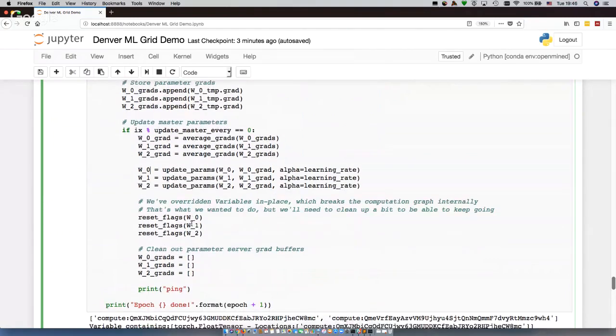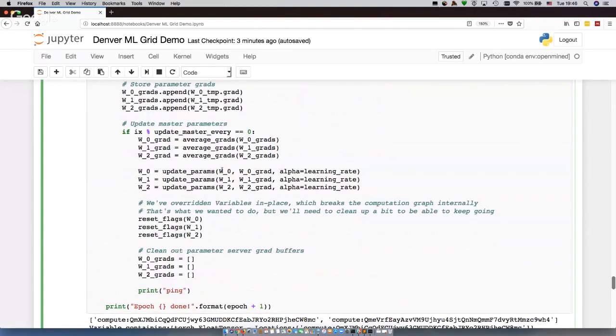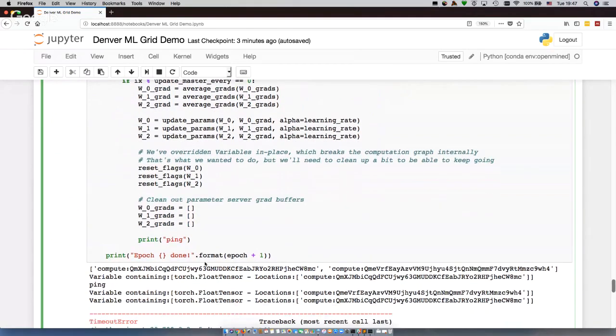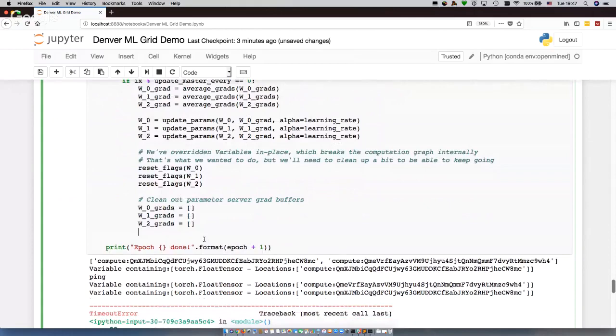This is essentially how the parameter server scenario works in TensorFlow. It's just doing it over a peer-to-peer network instead of on a closed network, and it's doing it with PyTorch instead of TensorFlow. And then, like I said, we've kind of cheated PyTorch a little bit, so we need to reset some stuff for the weights because we've updated them in place here. And then we no longer need the gradients that we've collected, so we clear them out just by replacing that with an empty list. And that was a debugging thing.